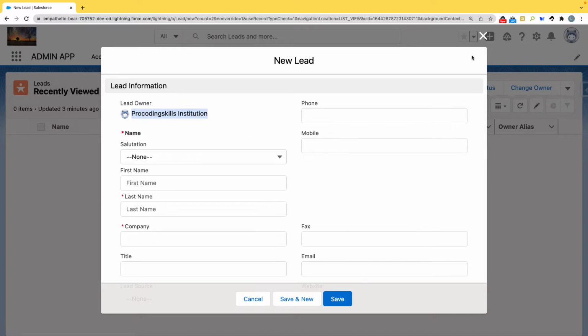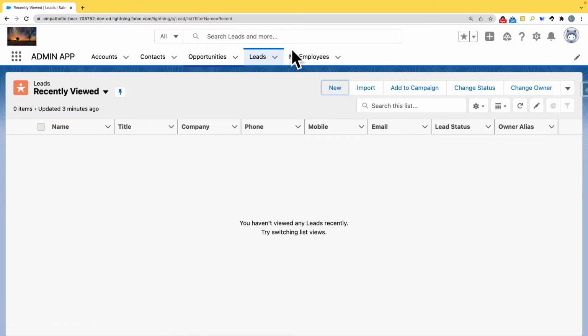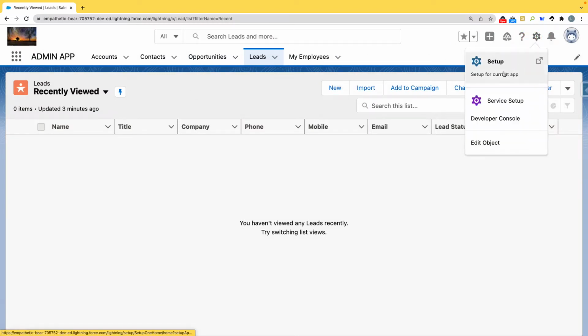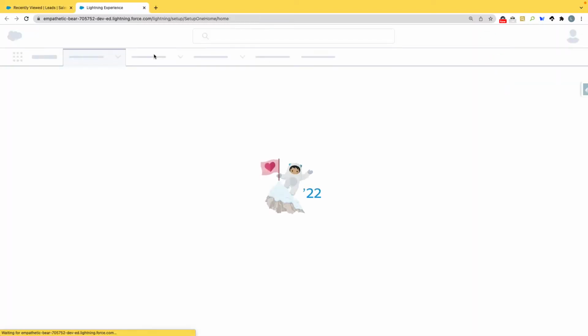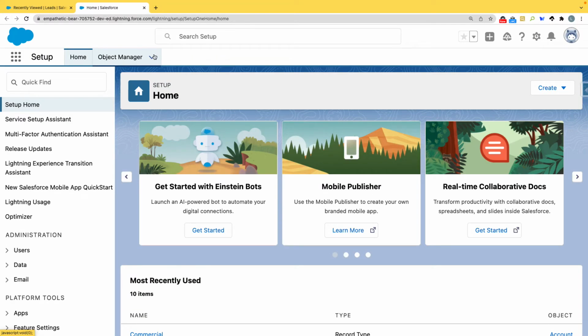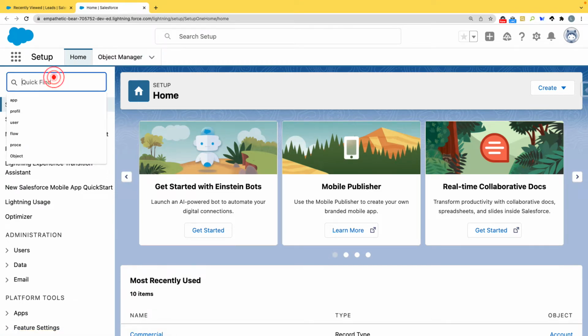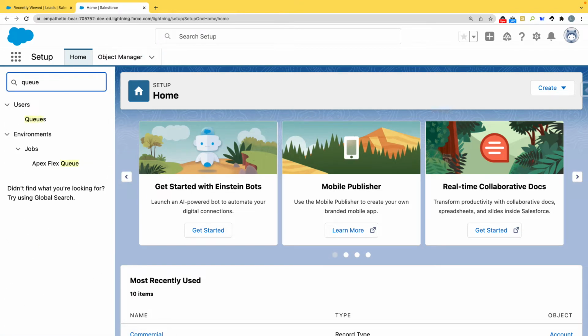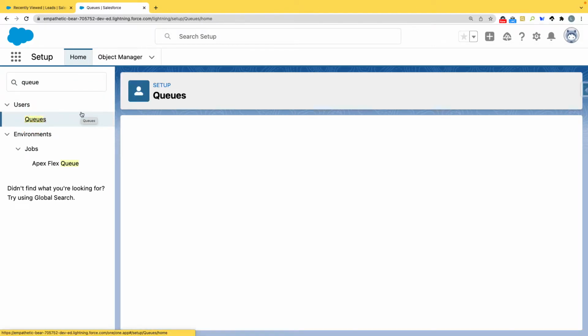Now let's do one thing. First, we'll set up some groups. In Salesforce, we have the concept of public groups and queues. A group can be a lead owner, and a queue can be a lead owner. A department means more than one person can exist, isn't it?